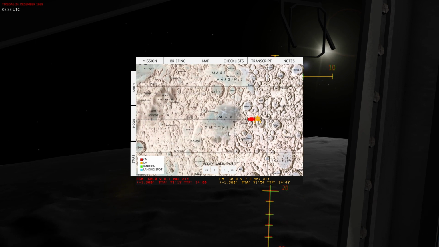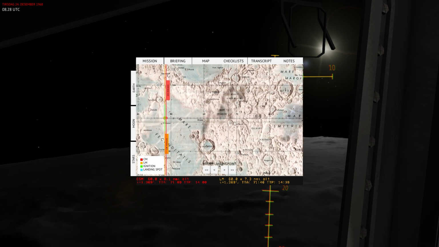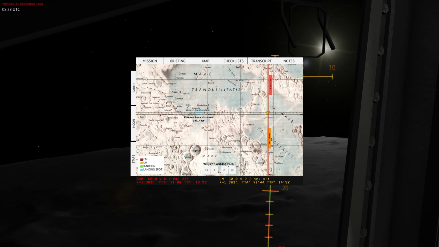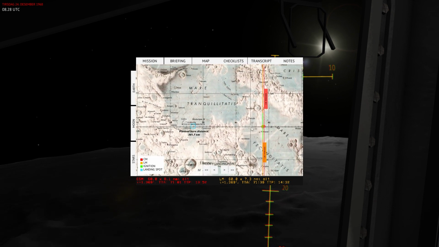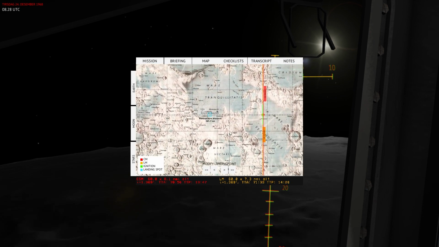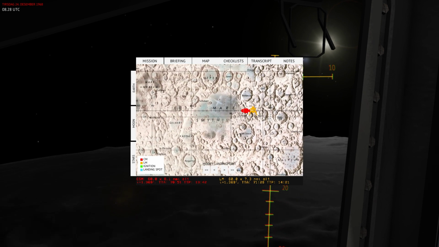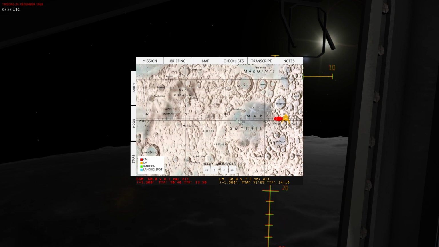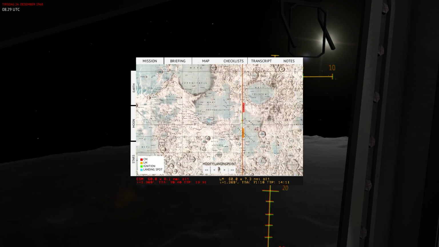I'm currently soon approaching this little ocean here, and we will follow a trajectory across some mountainous areas, and then we'll reach the more visible near side of the moon before we perform the landing itself. So as you can see, you can now study the moon to a much greater detail. If you see that you're currently flying over a crater, for example, you can now see that this crater is named this or that, and then you can start learning the geography, the layout of the moon.